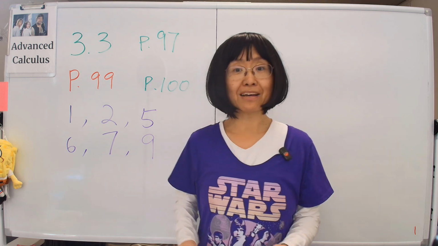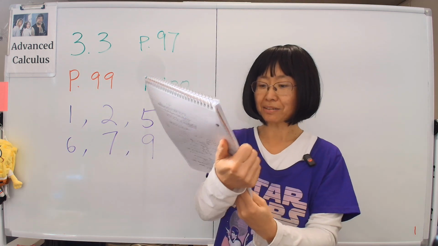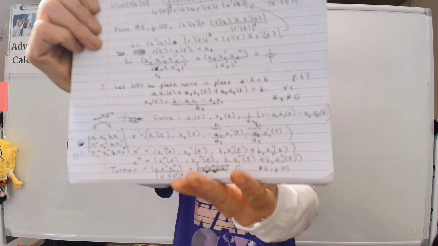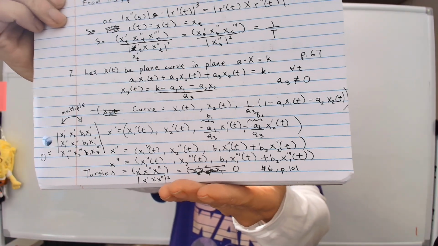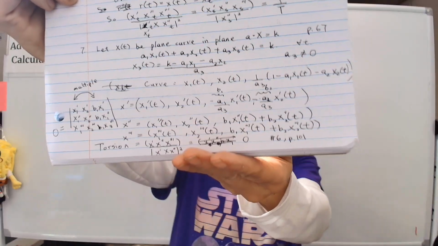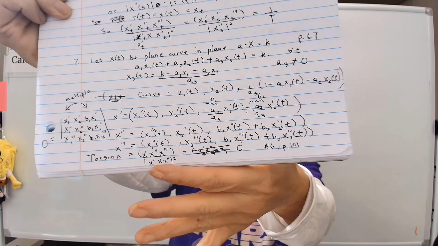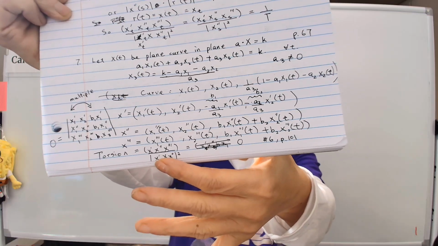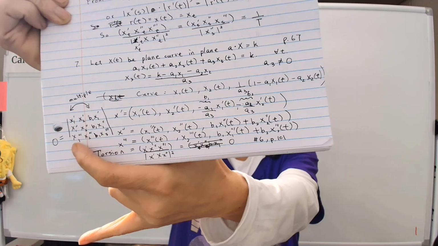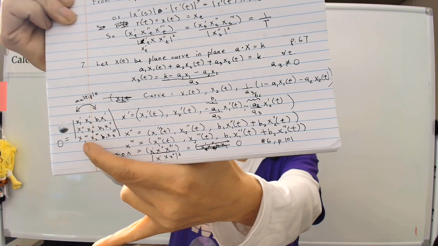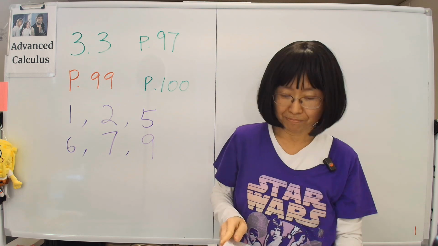So now that we have got through problem 6, problem 7 is a lot simpler. And now we can relax a little bit, okay? Proving that the plane curve has torsion equal to 0 is fairly straightforward from the definition of plane curve. Then you calculate the torsion, and very soon you realize the determinant of the torsion has some multiple of one row in the other row, and therefore it is 0.